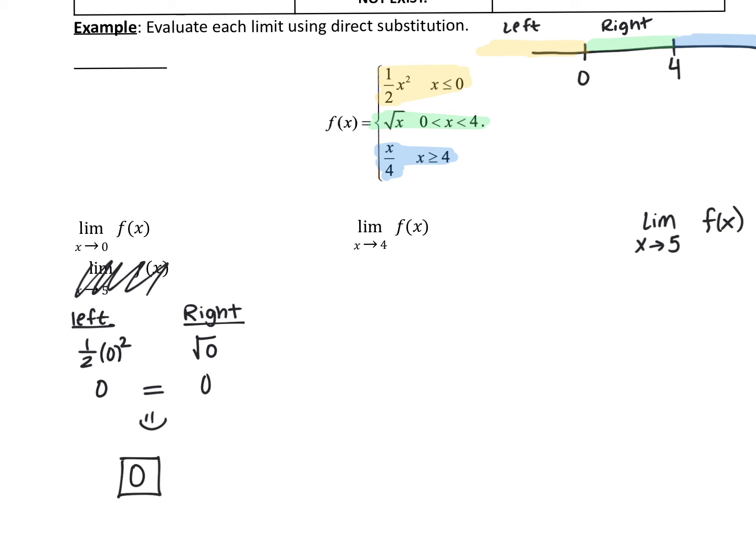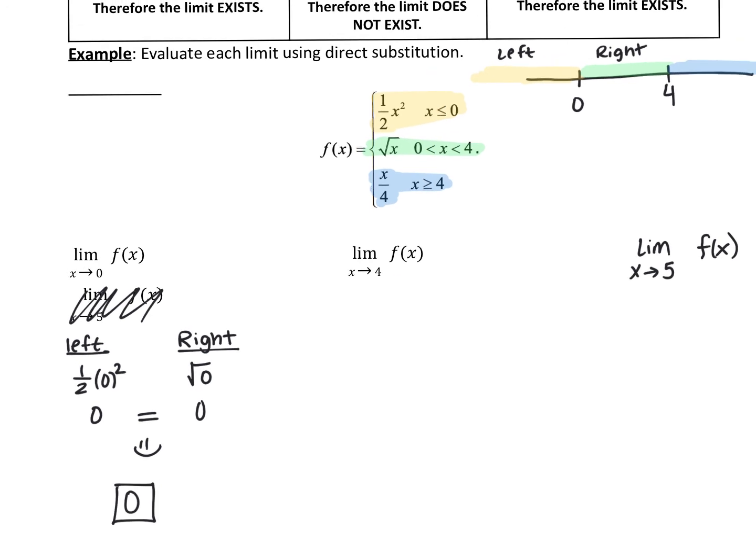All right. Now I would like to find the limit as x approaches 4. So now if we're talking about x equals 4, we have to consider this scenario over here. So this is the left side of the graph now, and this is the right side of the graph. So I can cross this out, and I can say here's my right side of the graph, right of 4, and here's left of 4.